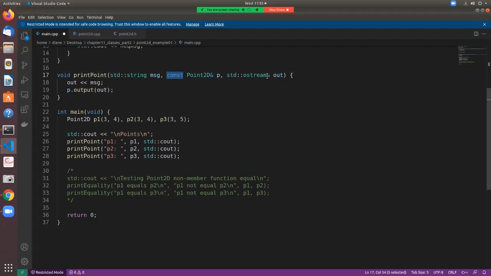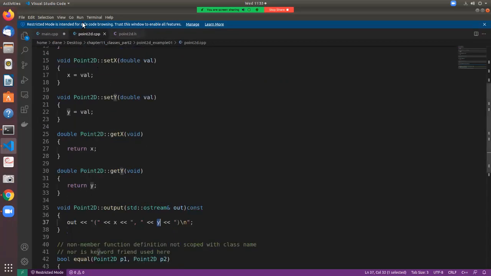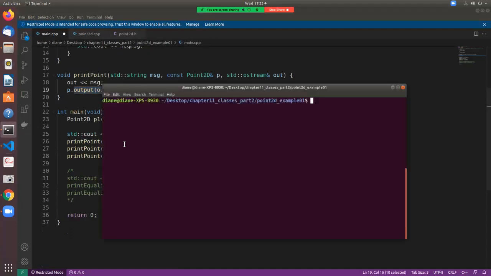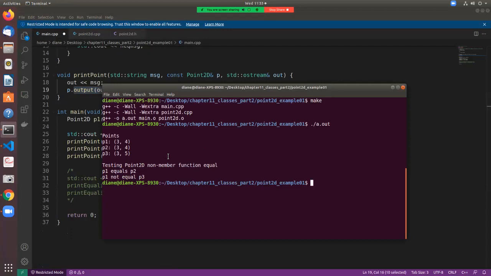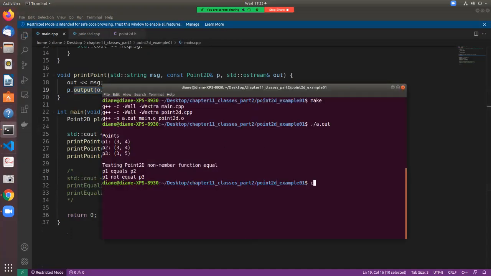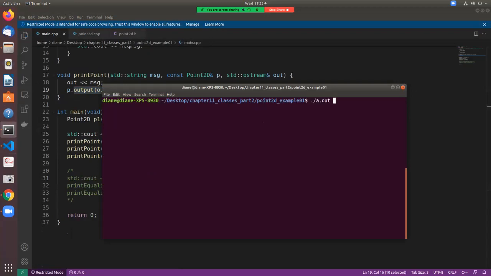And then we have a reference to the OStream object. In this case, we're going to pass cout as the OStream object, so we should see our output appear on the screen. Here we use the parameter name P, that object, and call the class member function output to print out the point pair value. So if we just run this much, let me make that a.out. Oh, I did not save my changes. That should not be printing out the equality results, so that was based on the old code. We will put that code back in, but for now, we just want to see this much.